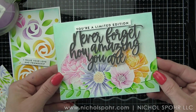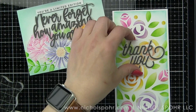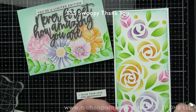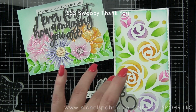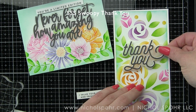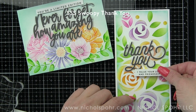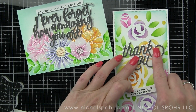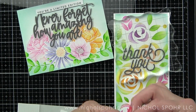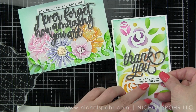We'll embellish with some little heart accents here in a minute. I'm using an acrylic block to help hold it flat. Then we have the Swoopy thank you for our Slimline card. This is a gorgeous new thank you. I know you guys are going to love this one. Same thing, vellum outline, white die cut, slate gray die cut on top, slightly shifted so it has that little tiny bit of a shadow, a little Encouraging Words sentiment strip, I value your love and friendship.